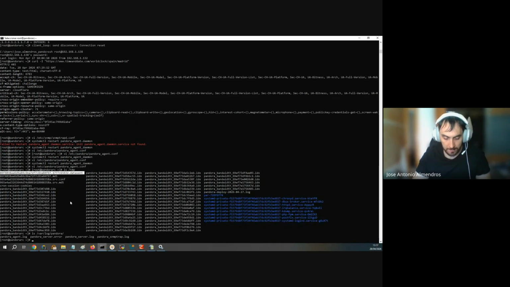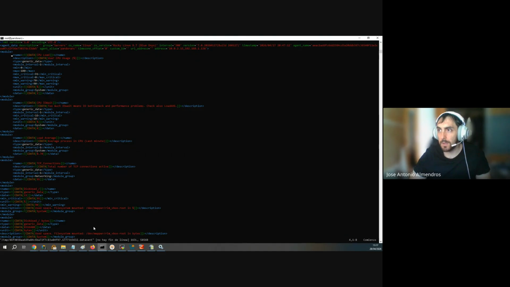If we see this file, this is the XML that the agent would generate and send to the server.